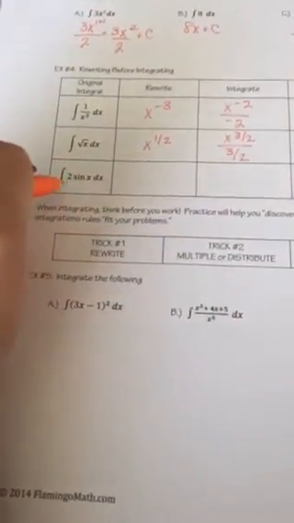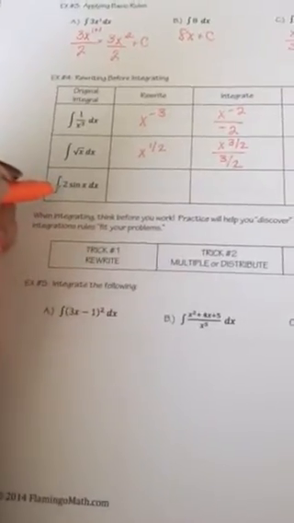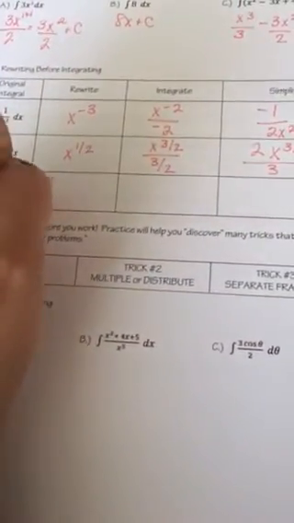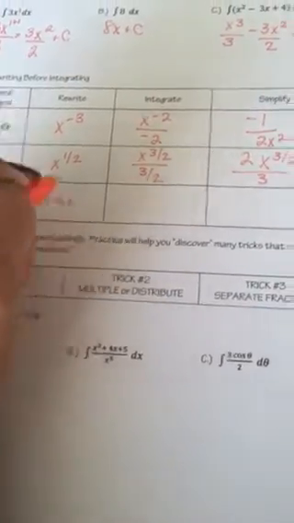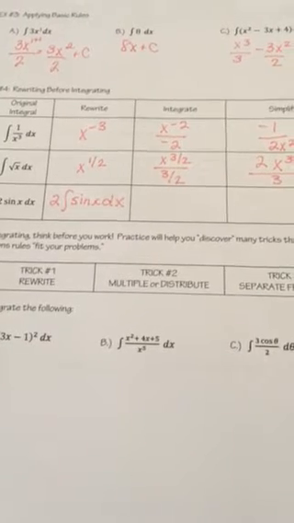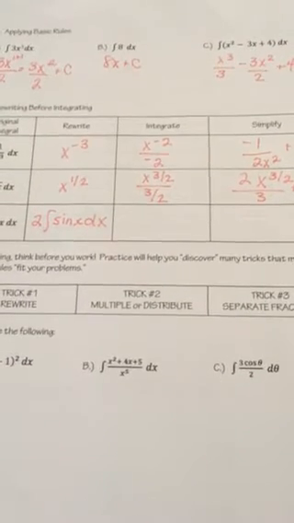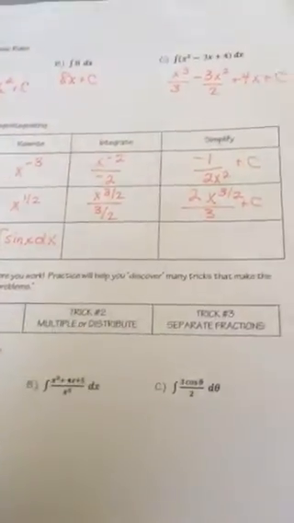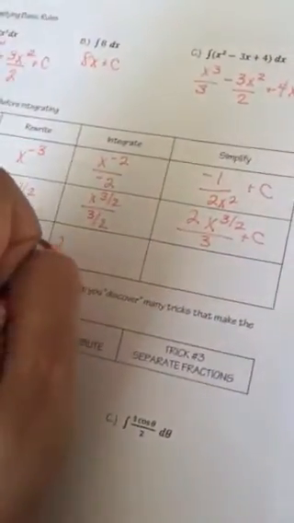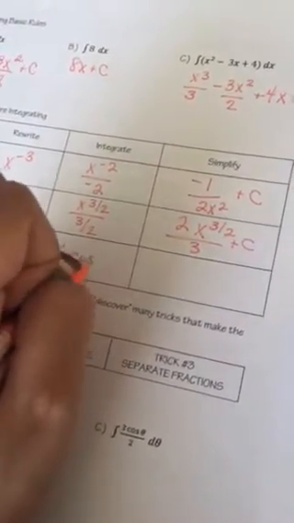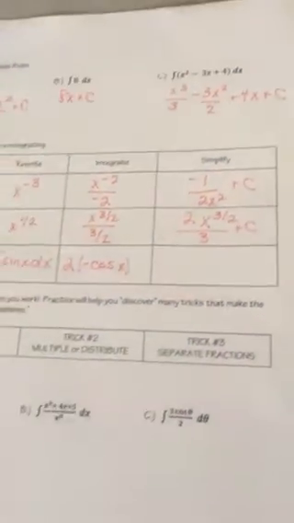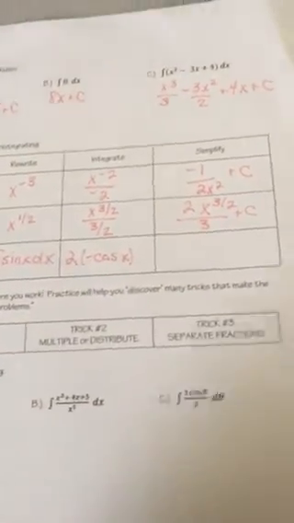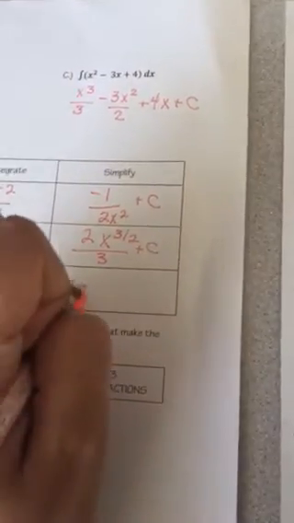For this one, we've got a constant right in front of our trig function. The easiest way to handle that one is to pull out the constant and leave everything else the same. Well, now the integral of sine, based off of our table, is negative cosine. So we'll have 2 from our constant on the outside, negative cosine x. And then we rewrite it to send the negative to the front. So that's negative 2 cosine x plus c.